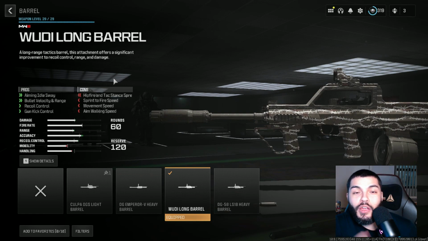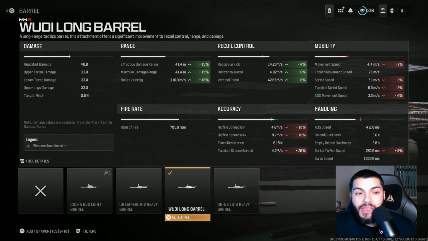For the barrel, we are going to be running the Woody Long Barrel, giving us that extra bullet velocity, range, recoil control, and gun kick control. Definitely a very nice attachment if you guys are running bigger maps. For the percentages, the range side gets a massive boost. We got 15% for both effective and minimum damage range, and then 18% for bullet velocity. As far as the recoil control, we add on 4% for gun kick and then 6% for both horizontal and vertical recoil control.